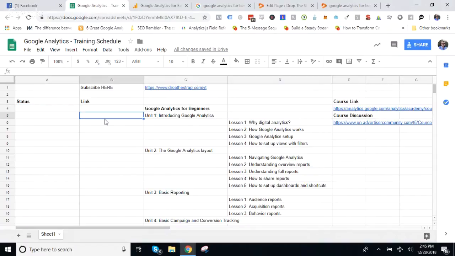The idea is, and I haven't started the training yet, so once I get in there, my thoughts or my approach on this could change. But for now, the idea is that we just go through each of these units here, and when it comes to something that makes a good demonstration, or something I haven't done yet, then I can implement it on an account that I have access to.